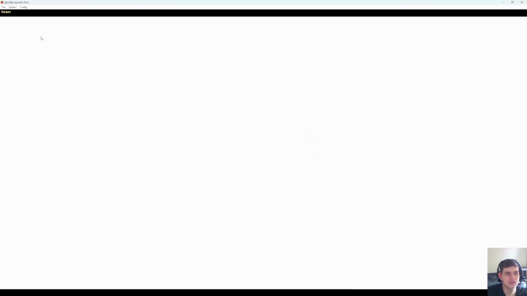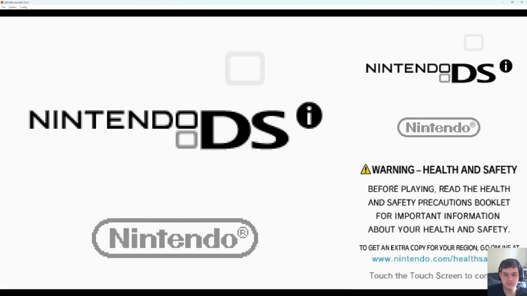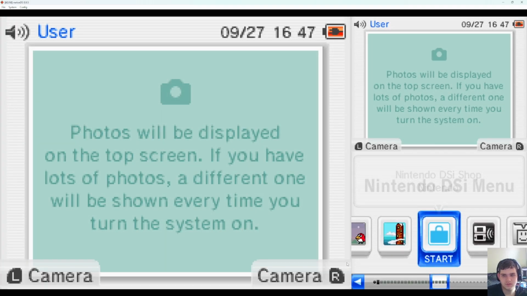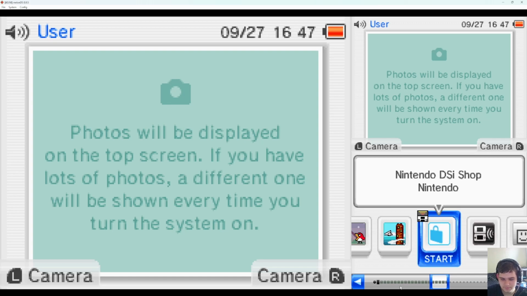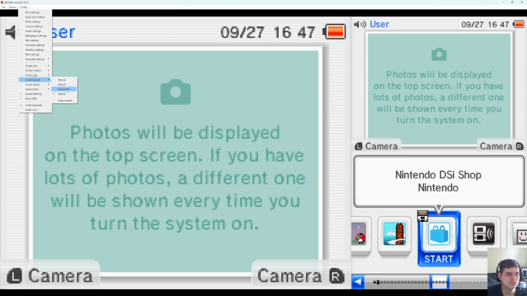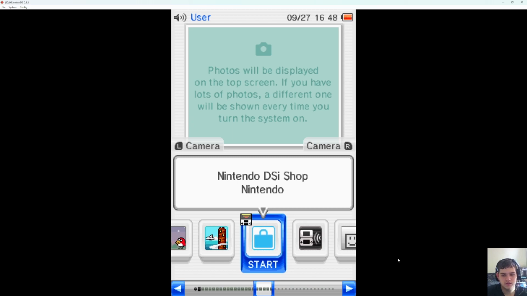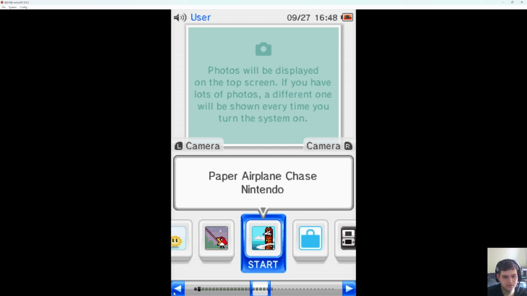Yes, and as you can see, it loads up into the DSi screen. We'll just switch screens real quick. Or actually, let me just use the vertical one.